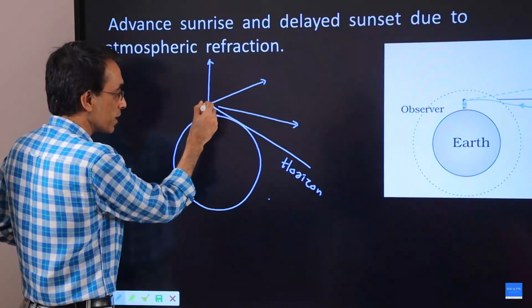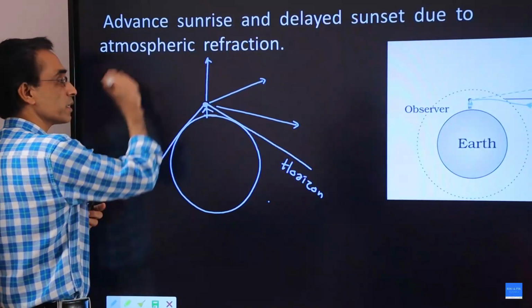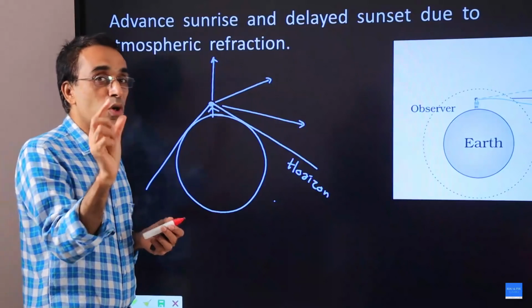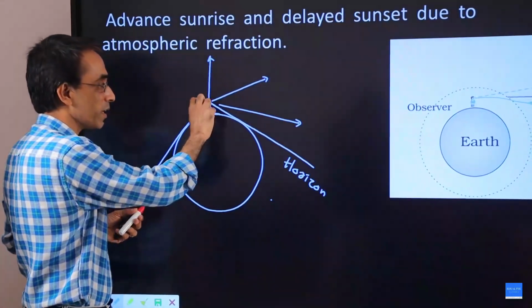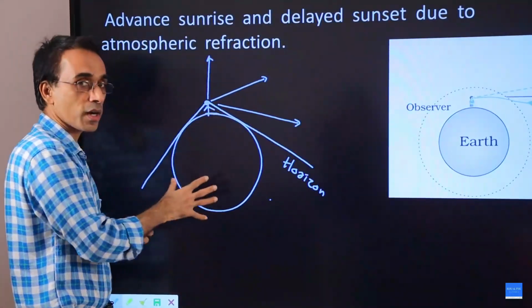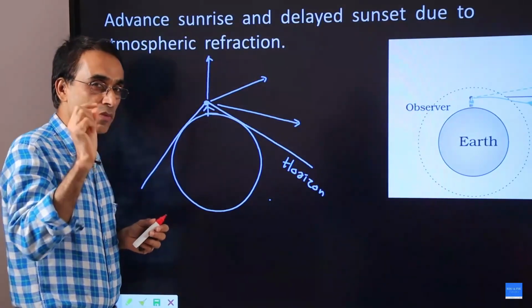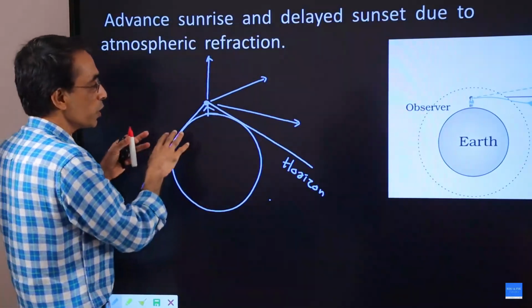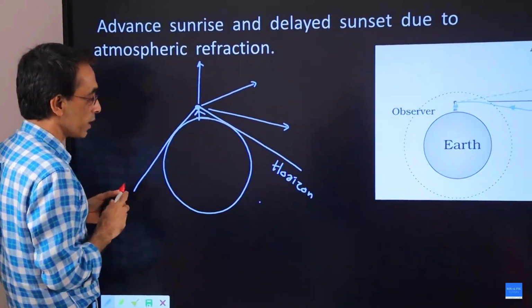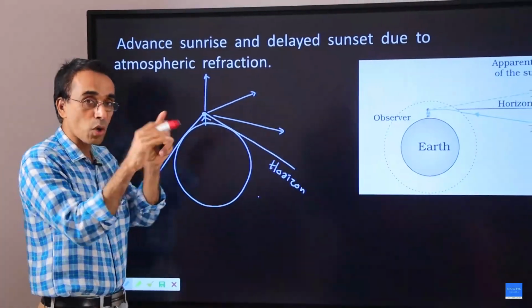Similarly, he can see anything on this side. The diagram is not to scale. A person will not be this large with respect to the Earth. The size of the man must be very, very small, just like a dot. So you will not get this much angle in the horizon. So this is the horizon, and it is all around us.